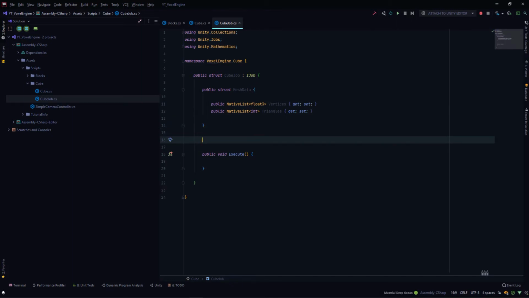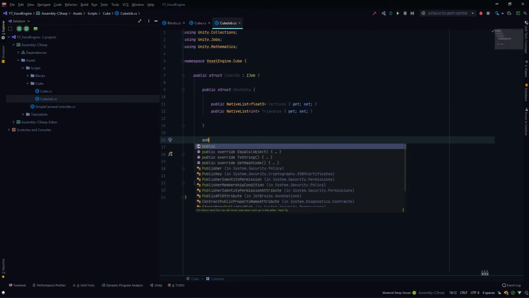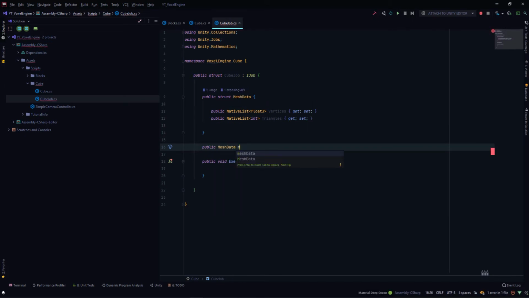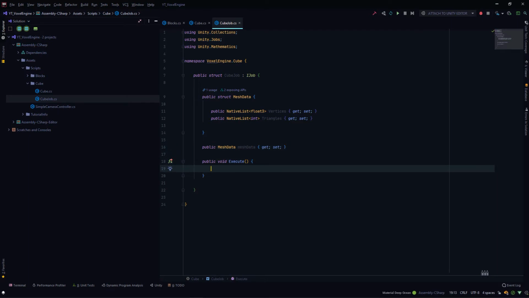We'll create a public variable of type MeshData and call that meshData, and again this will also be a property with get set. In the Execute method we'll be populating this mesh data according to the inputs.